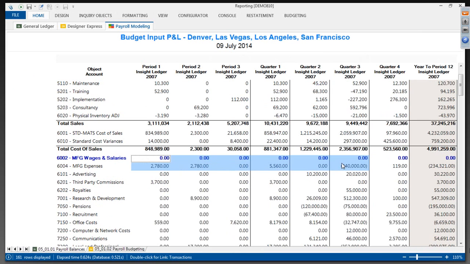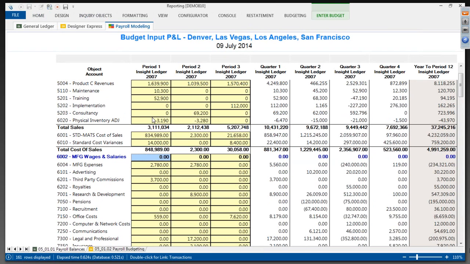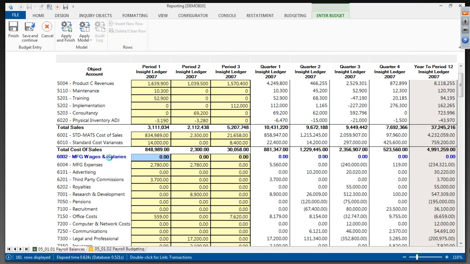You remember earlier we showed that this has actually got no information there from wages and salary. So what I can do is say now I want to apply the model, and this shows collaboration. It shows that the HR department have done their work. They put in some salary information, and that data can now be brought in from the payroll model into our profit and loss. So we can see all the information that's come in now from the payroll department for the first 3 months of the year. It knows about the new hires we're adding, it knows about the pay increases, it knows about anyone who's leaving.